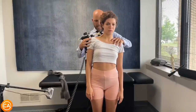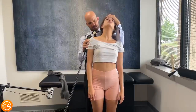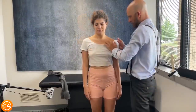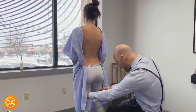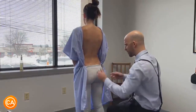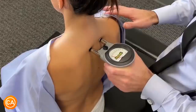Down this way. Tuck your chin in. Now look up. There you go. This helps us measure which way the hips are rotated, okay? All right, feet nice and even. Good. We're going to slide up to the bottom of the glute fold. We're slightly lower on the right, meaning posterior rotation on the right side, possibly. Looking from the top, externally rotated on the right or internally rotated on the left.